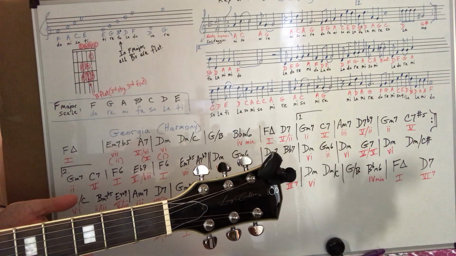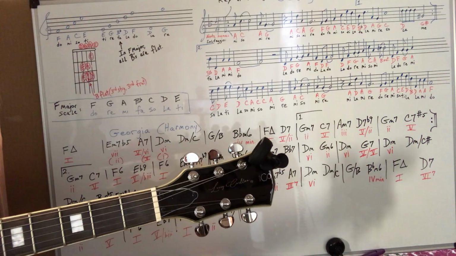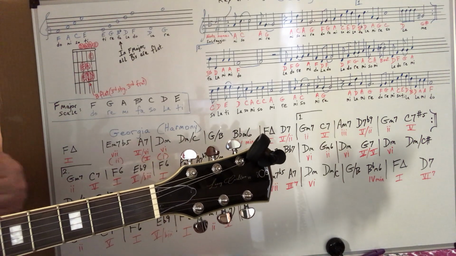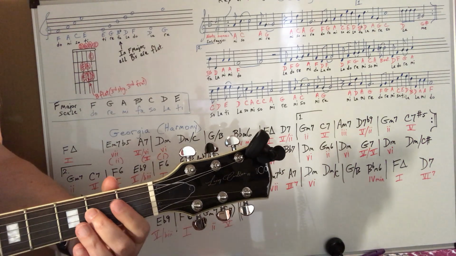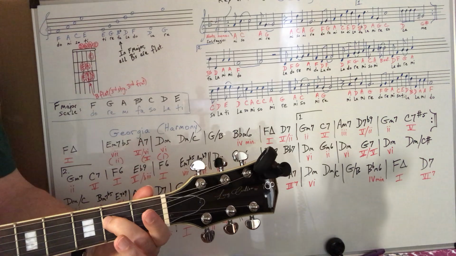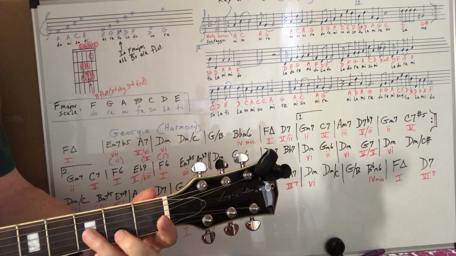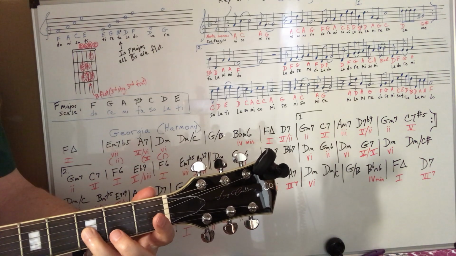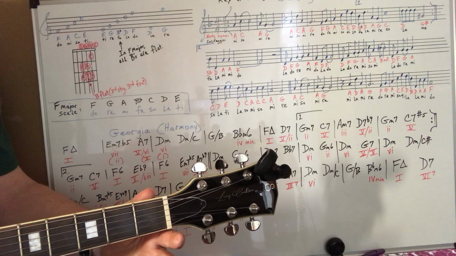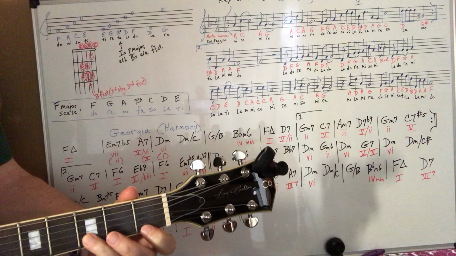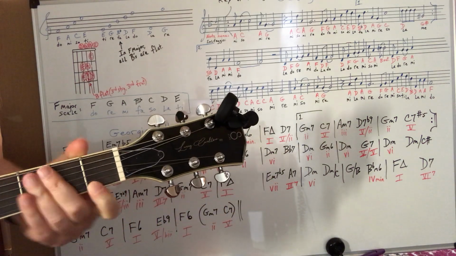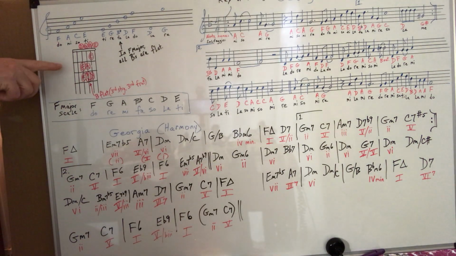The distinguishing characteristic for the key of F major is that all of the B's are flatted. So our line notes for Georgia are going to be E, like before, G. We're going to tend to play more B flats instead of the open B natural. And we're going to also have D and F. Okay, so there's a little diagram here. I don't know if you can make it out, but yeah, it's basically Mel Bay stuff.